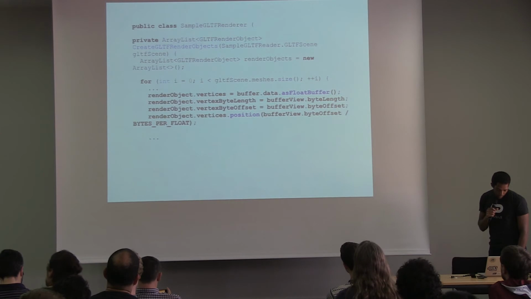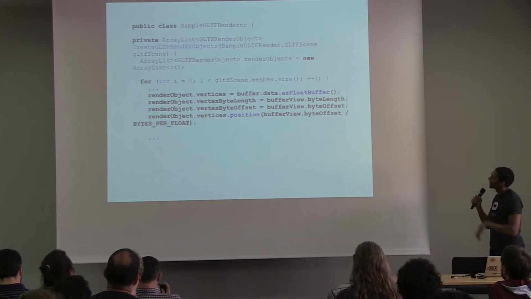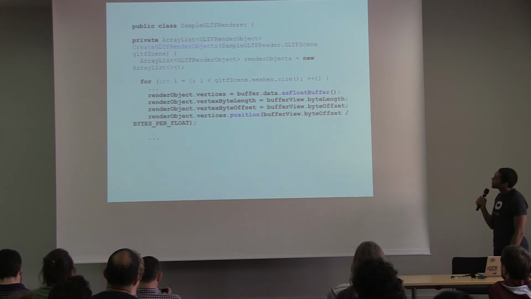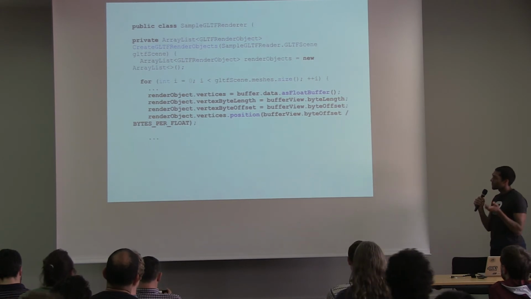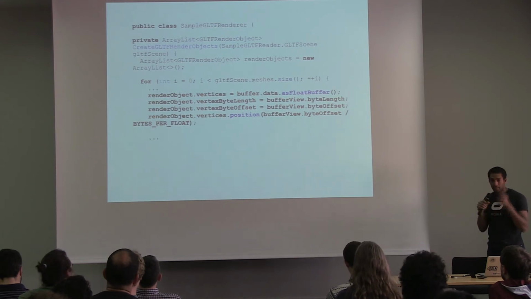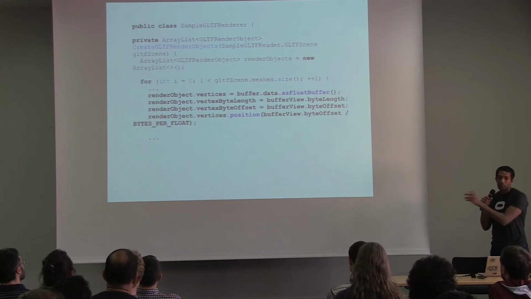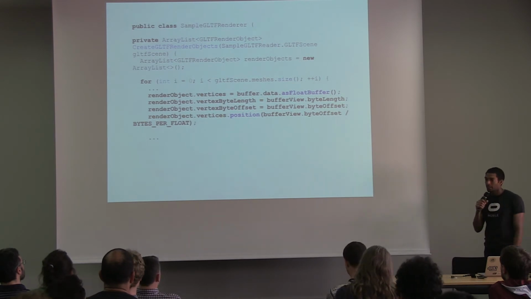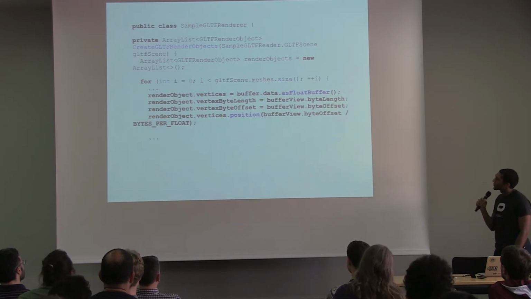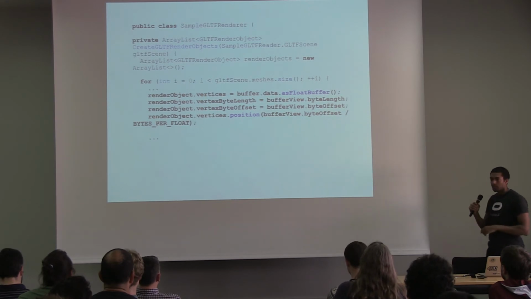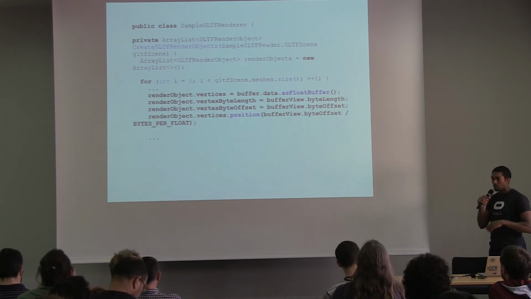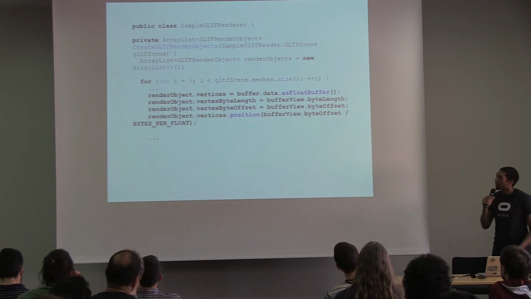So in this part, we're actually uploading the data to the GPU. Oh no, sorry, we're just storing the data. So all we do here is we take that exact same single buffer, and we know that for the vertices, because it's in the component type, that it's going to be a float buffer. So we can interpret the buffer as a float buffer, but it's still just looking at the same array of bytes. And then we specify the buffer view's byte length, so it knows for the vertex buffer, for example, we're just looking at the first 6 bytes or so.